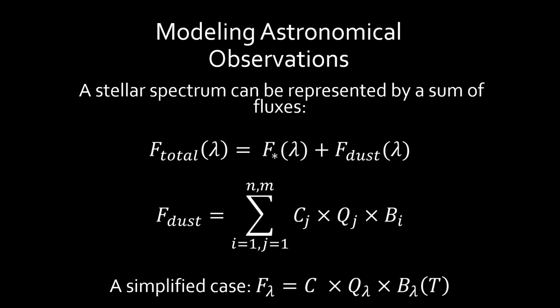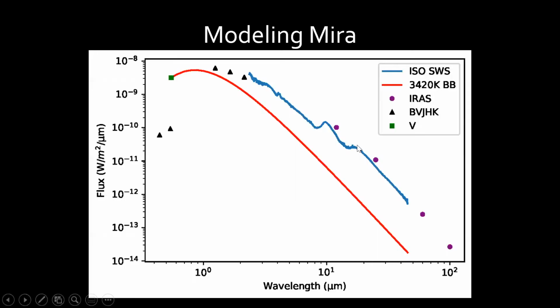I first determined the sensitivity of the position of spectral features to the simplification of the equation. This project started with an analysis of several methods of continuum elimination using the archetypal dusty star Mira to account for the continuum emission in the observed spectra. Plotted here is the spectrum of Mira obtained from the Infrared Space Observatory shortwave spectrometer, shown along with the blackbody curve for 3420 Kelvin. The ISO data was taken when Mira was at a maximum, and from the spectral class at that date, we know the temperature.